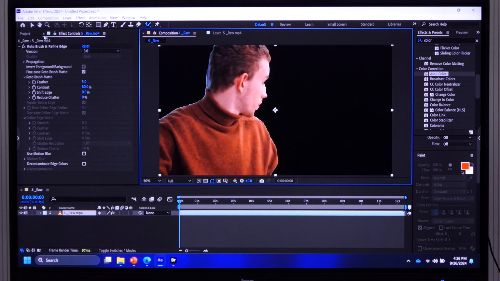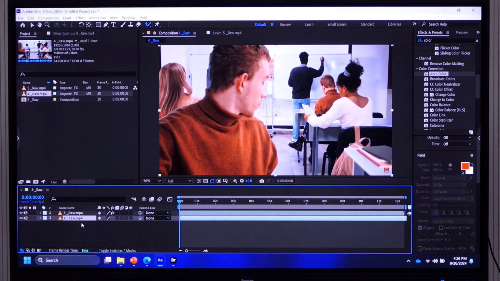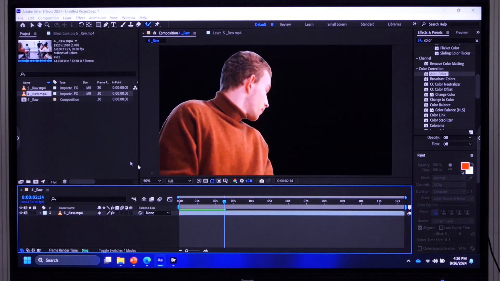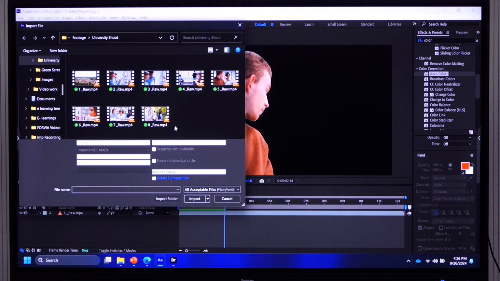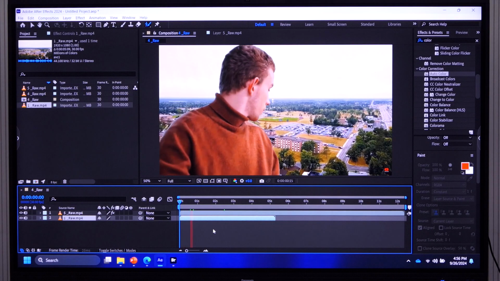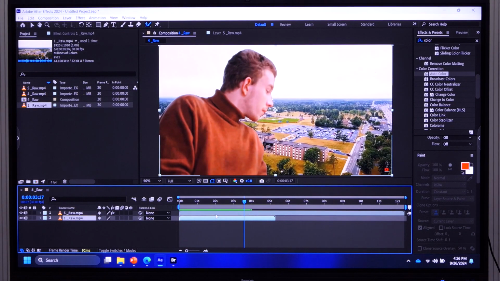In the background you can add any footage. See, you can add this one, you can add any image. Here you can add this chopper effect, so he's looking down.